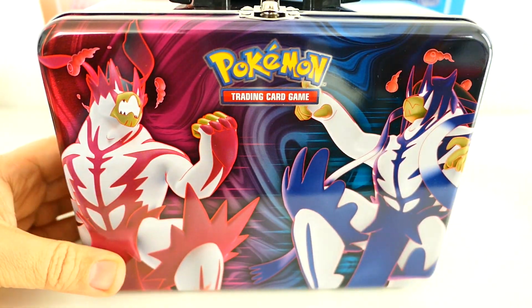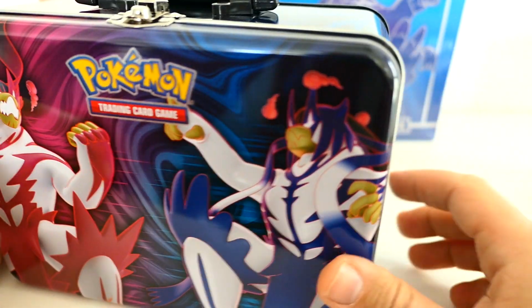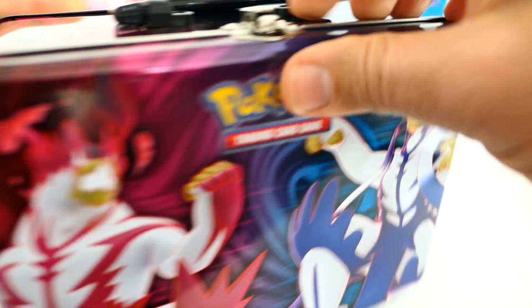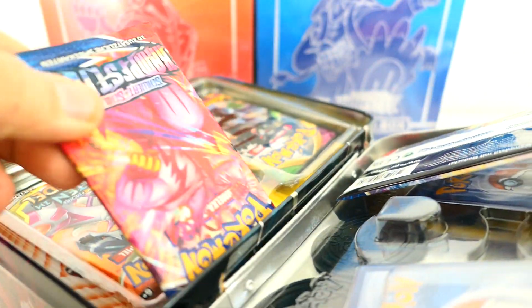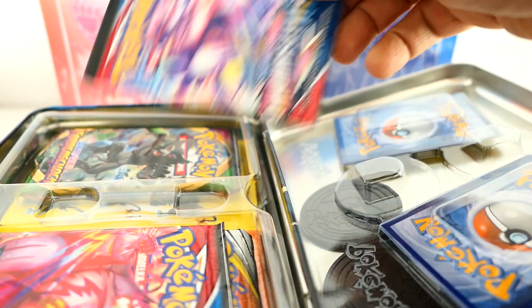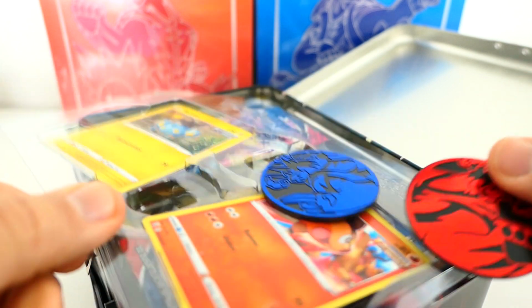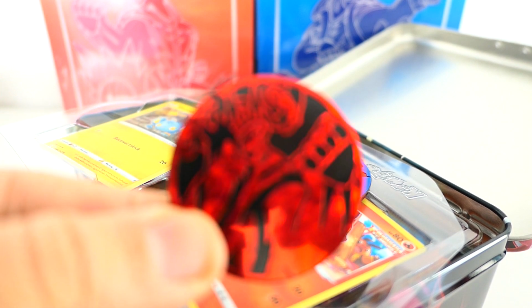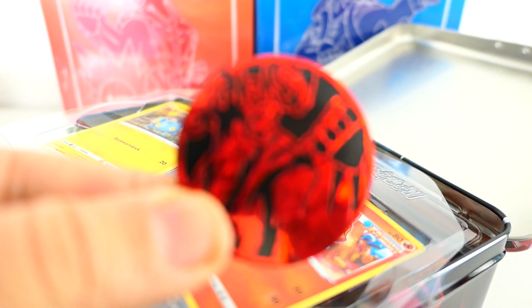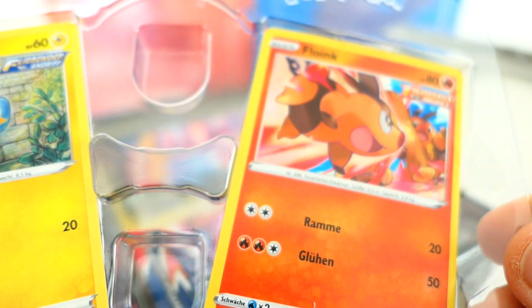Okay, nice. Let's see what's inside. I think four boosters. Wow. Okay, we have two cards and two coins. The first one. Okay, and the next one. Two cards.